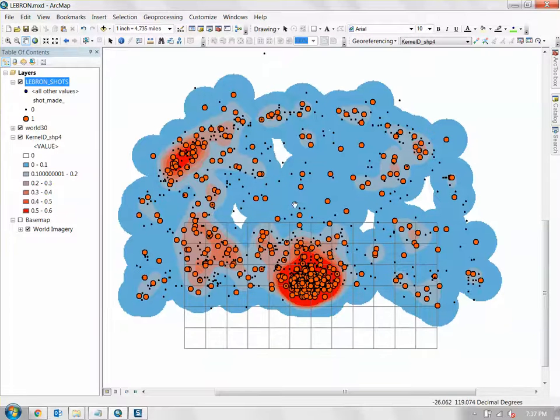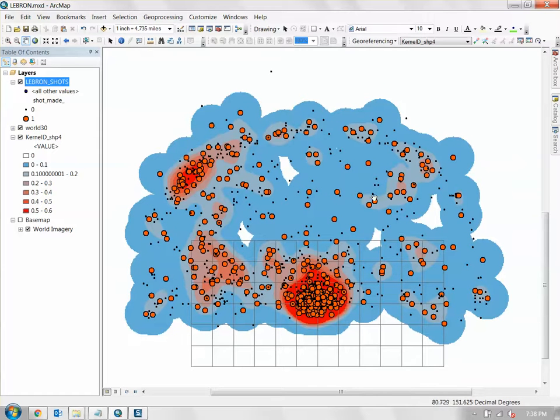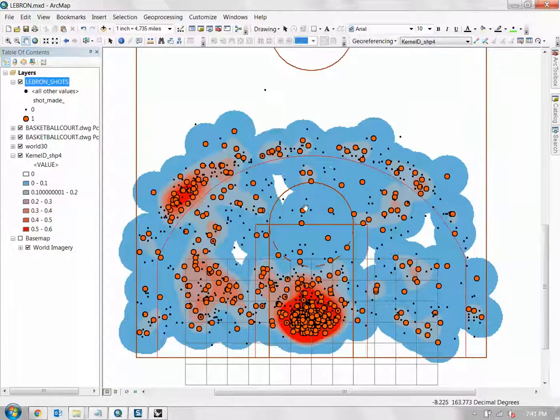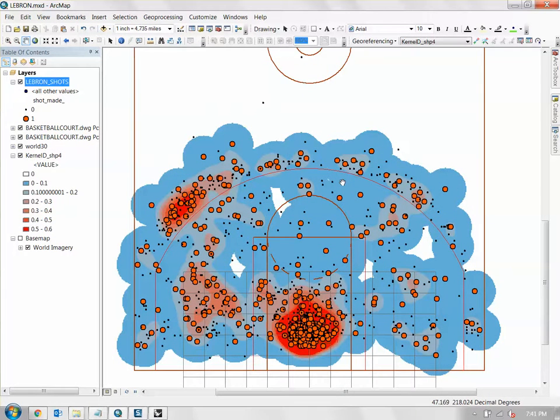So you see, this is essentially LeBron James's game. He's great at making layups. He's great around the post. He has his favorite spot here where he shoots really well from 3-point range, but he basically doesn't do anything here. He avoids this region. He doesn't waste his time in that region there. And let me just save this real quick. And there we go. That's how you visualize a heat map in GIS of the NBA LeBron James MVP shot chart.